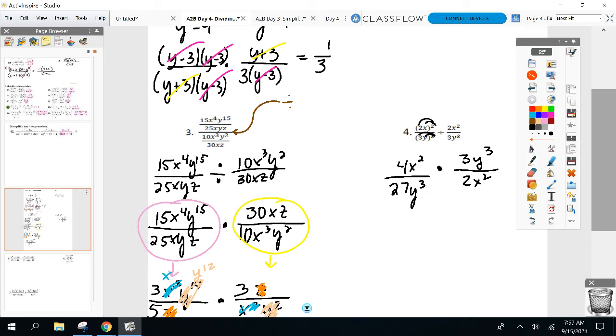Hey, please everybody stop and look at the difference between number 4 and number 1. Number 1 had y minus 3 minus y minus 3 all squared. I rewrite it twice. There's no minus or plus inside that parenthesis, so I apply the exponent. Do I have to do it here too? No. What's missing here? Yeah, there's no parentheses. Leave it the heck alone. All right, let's go. Go ahead.